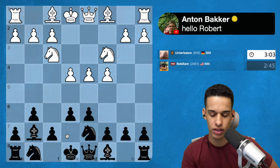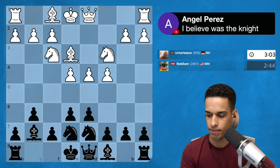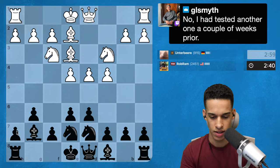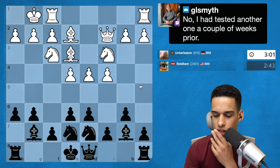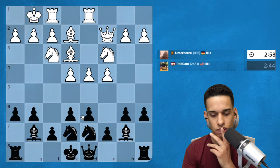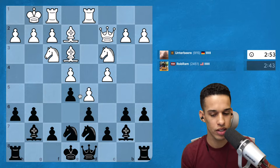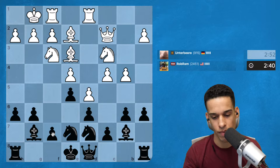All right, so we're doing our setup. And one more move, and our hippo is complete. Are they going to break with d5? Yeah, of course. Now, by the way, if you play the hippo, one recommendation is to not play bishop b7 so early, as you might need it for a typical or thematic f5 push.